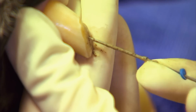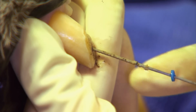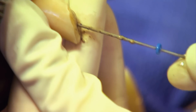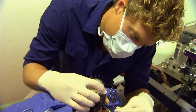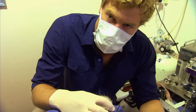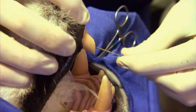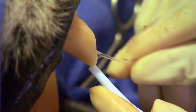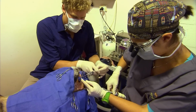What we'll be doing is going inside the tooth itself with some files and basically scraping the inside out, getting all that nasty muck, the infection, all out of there. All this black material you're seeing coming out is the infected part, so you can see that really the damage you see on the surface is nothing compared to what's actually brewing underneath, and what's brewing is quite a serious infection. That's it. Much less black muck coming out now, so we're winning.